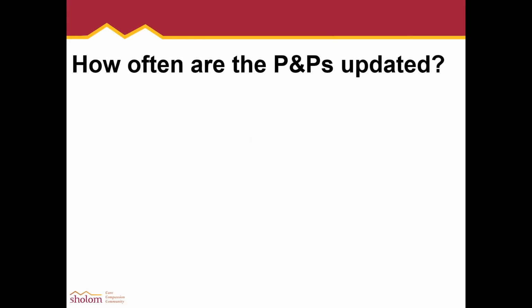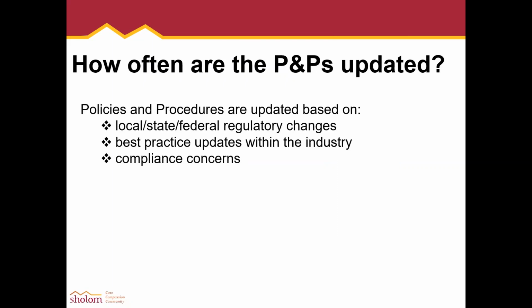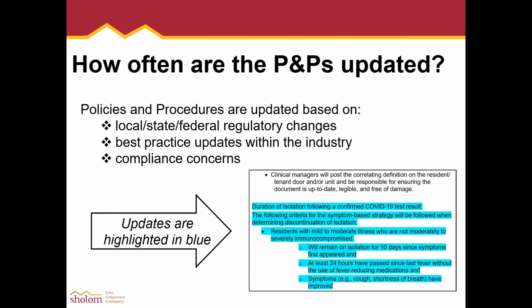How often are the policies and procedures updated? Policies and procedures will be updated based on local, state, and/or federal regulatory changes, best practice updates within the industry, and/or compliance concerns that come about during an audit, survey, VA concern, or a similar situation. Policies and procedures may be updated weekly, monthly, annually, or another timeline. It's all dependent on the changes listed.